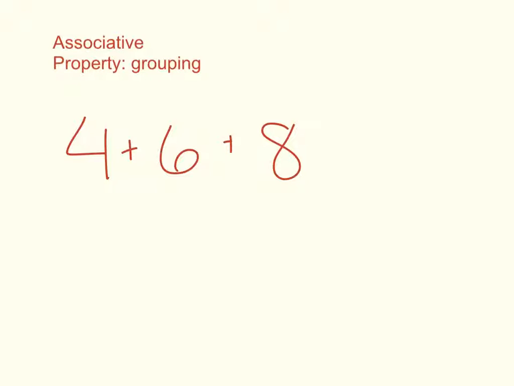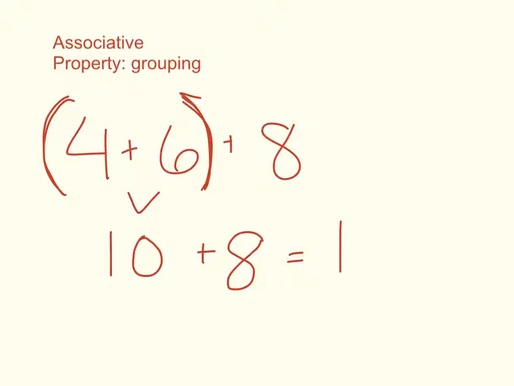And so the associative property is a strategy where you may group two numbers together to help you first add those and then the additional number. Another portion of this to keep in mind is that when I'm adding these groups together, I want to group the two together that are going to be the easiest to compute and to find the answer. I chose 4 plus 6 in this instance because I know 4 and 6 easily give me 10. 10 is such an easy number to add with that I can easily add 8 after that and quickly find my answer. It also helps prevent making certain mistakes by grouping certain numbers together.